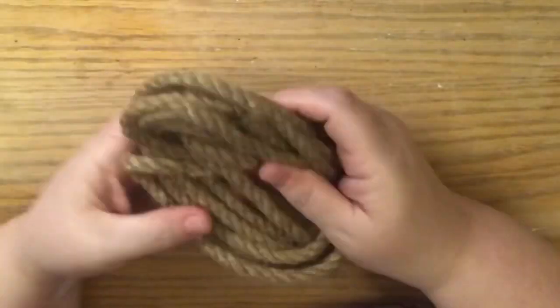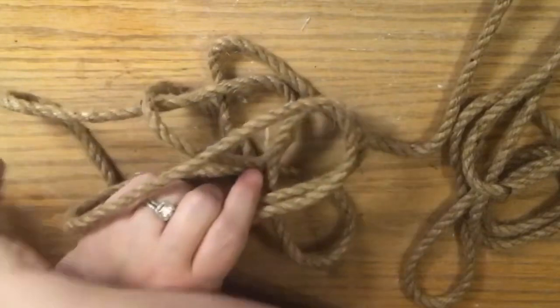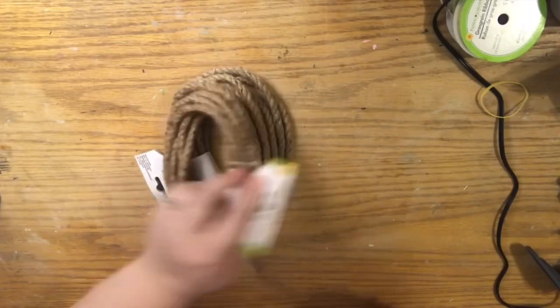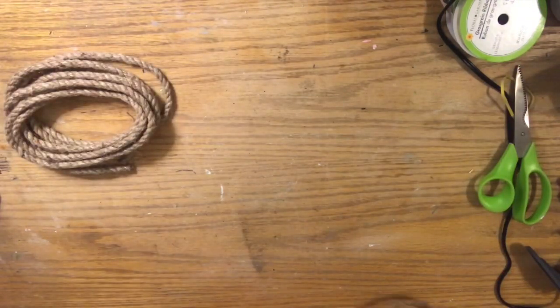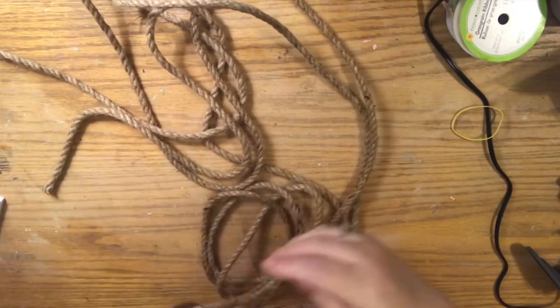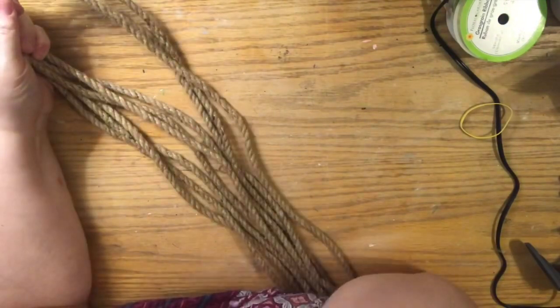But if you've ever worked with the nautical rope from the Dollar Tree before, you know that the ends are taped, just like any rope or trim that you get from the craft store. When they go to cut it, they tape the ends so it doesn't unravel in the future. But what I decided was the best size was to use the 2 9-foot ropes and 1 13-foot rope. So you're going to need 3 altogether to make this size. If you do want to make it smaller, I still recommend you get 3. You'll probably just use less of it.